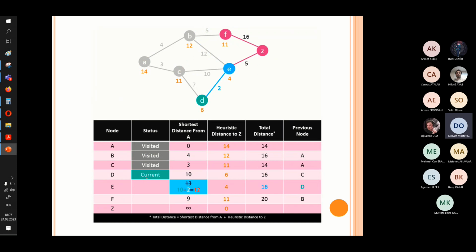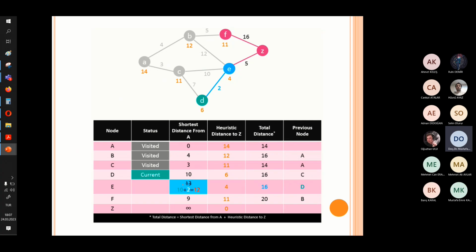Currently, we are at D, and we can only reach E because these are already visited, so that's why they are blacked out. And from D to E, we have to calculate, as in the case of Dijkstra. The actual cost is 3 plus 7, which is 10, and reaching E will be 12, and 12 is better than the actual value, which was 13, so we will update this value, and we came to E through D, therefore we will update D as well.